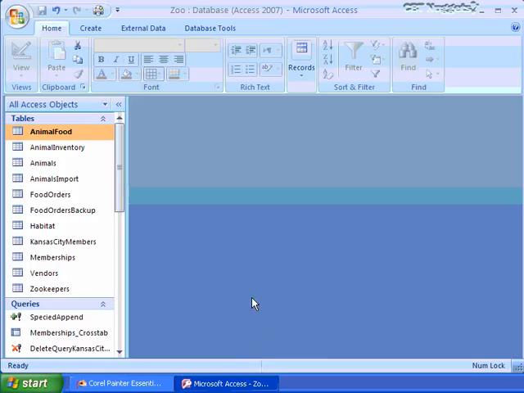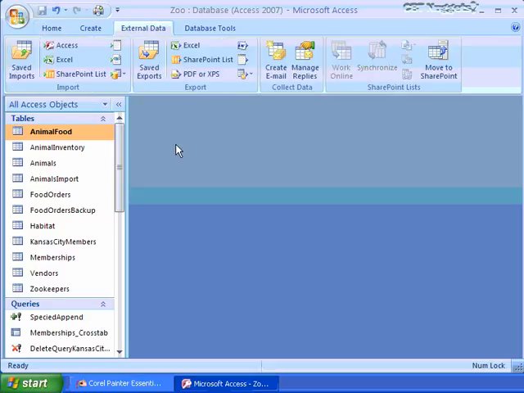I have our Access database open. We're in our Zoo database. We are going to be on this external data ribbon the whole entire time. We'll start with imports because those are on the far left corner of this external data ribbon. I don't have any saved imports yet, but if I find that I'm doing the same import over and over and over again, as far as my business process goes, why not save it and then reuse it, and I'll have fewer dialog boxes to have to fill in.